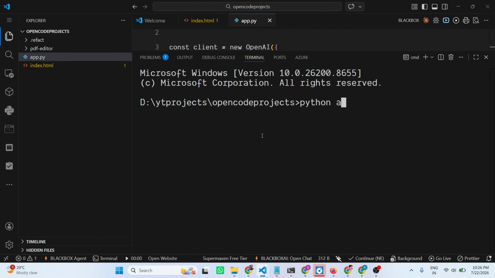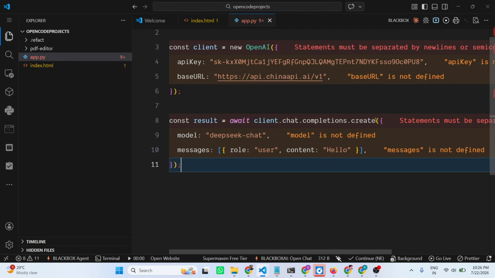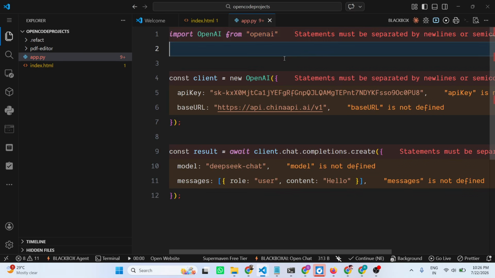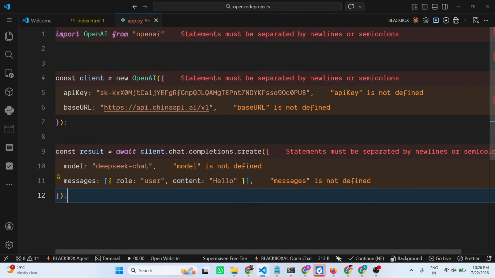We simply run the Python script, python app.py. Import line number 1. Statements must be separated by new lines.